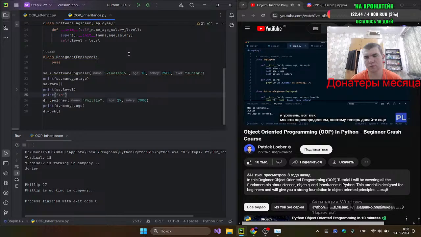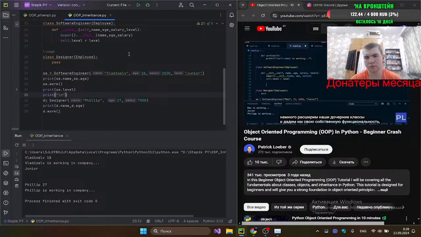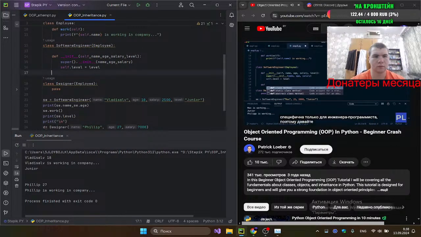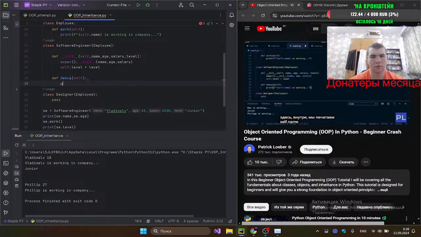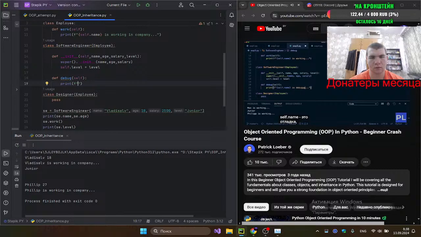So now let's extend our child classes some more and give them their own functionality. So let's define a function that is only specific to a software engineer. So let's call this function debug and it gets self. And then inside here, we print self.name is debugging.